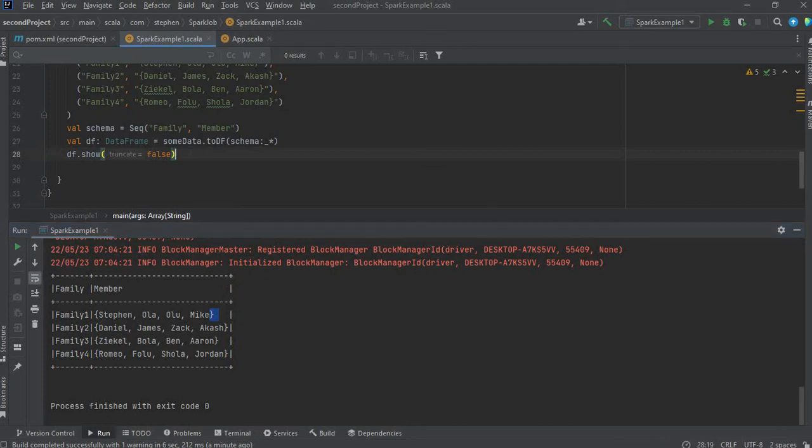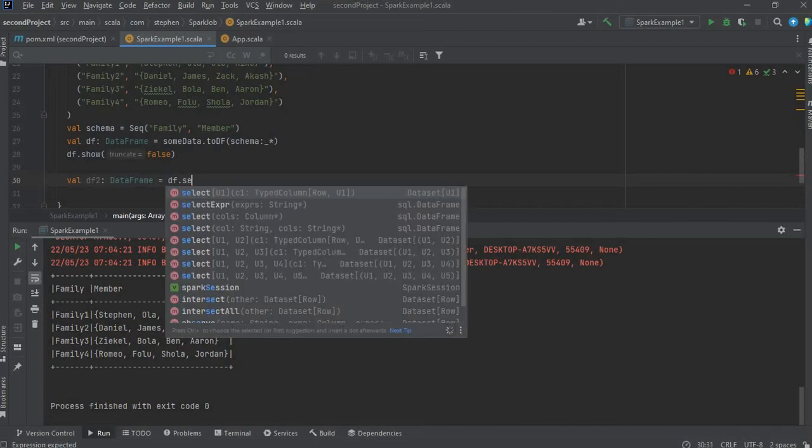So if I write a new var df2 equal to, let me say, DataFrame as the data type, df.select.